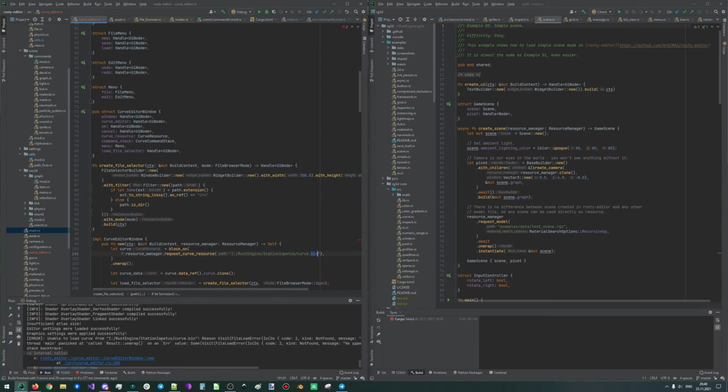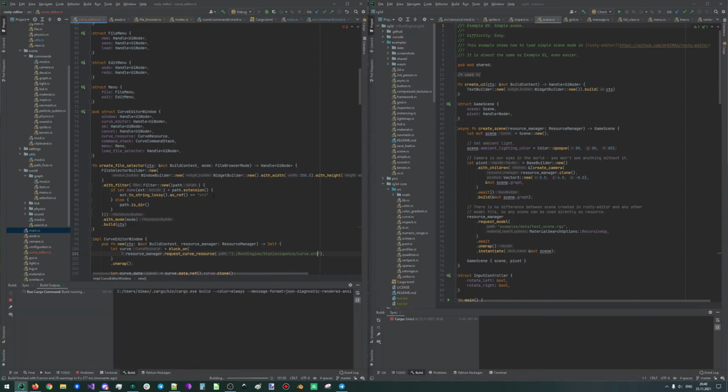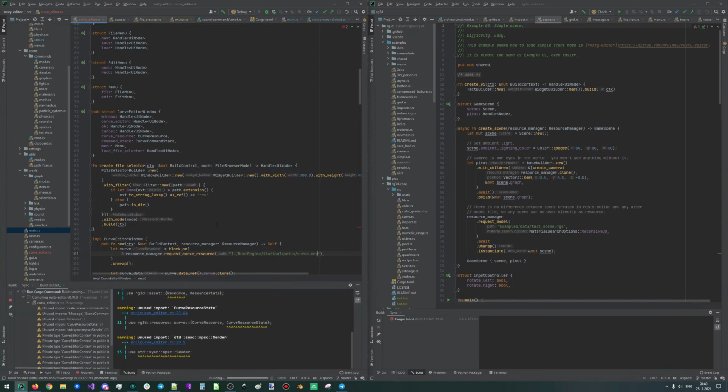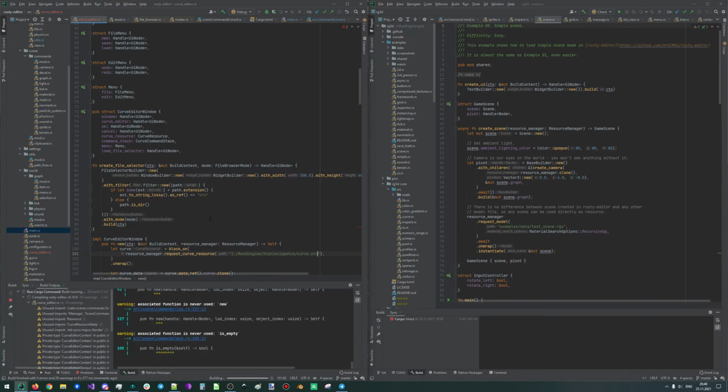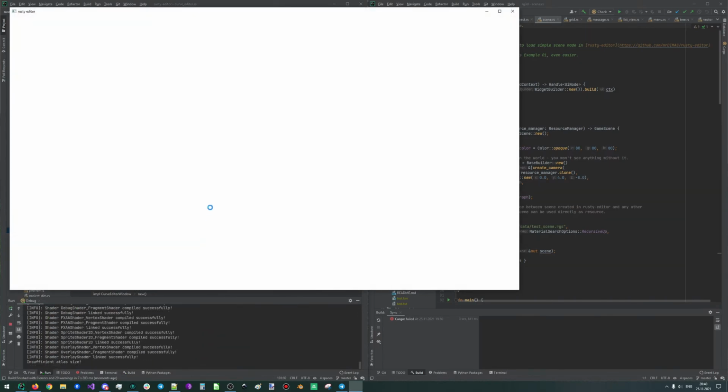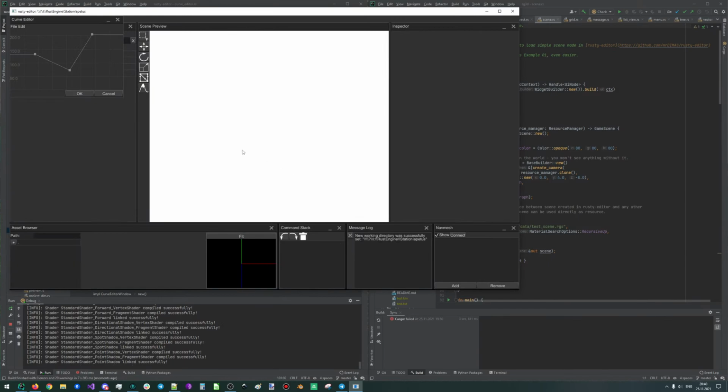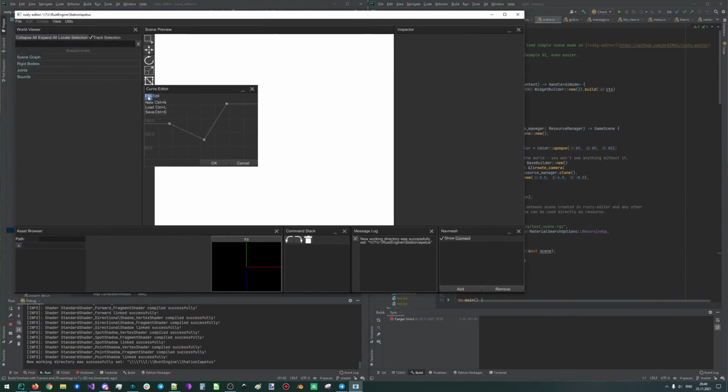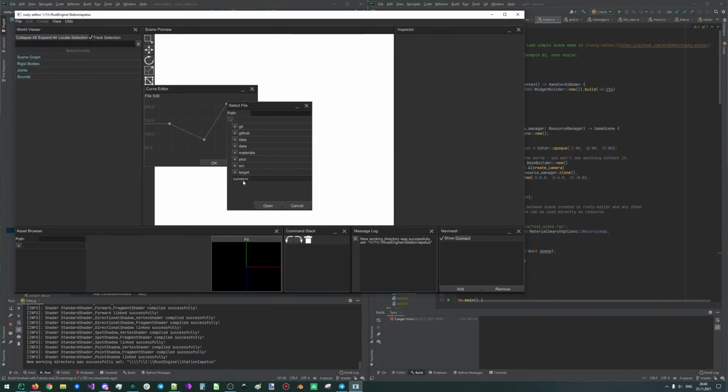All right, I've renamed it, but I forgot to rename this. Okay, let's click load, and voila, we have it. But for some reason it is missing the dot in here, but that's probably a bug in the engine.